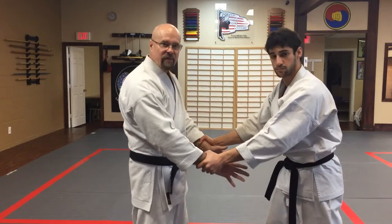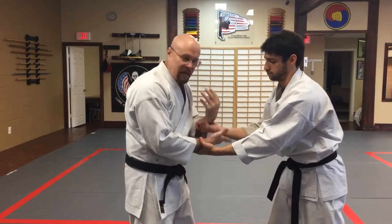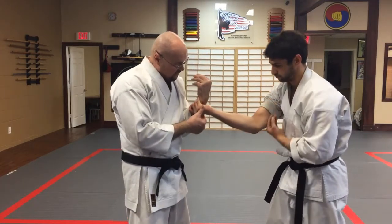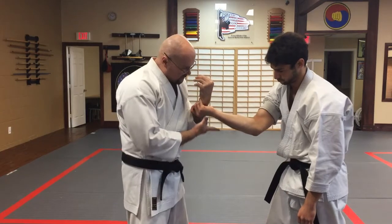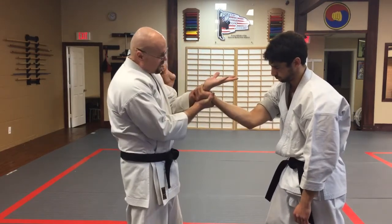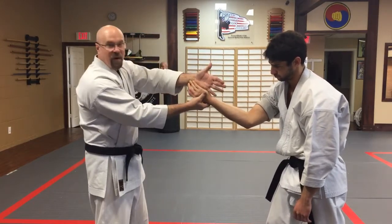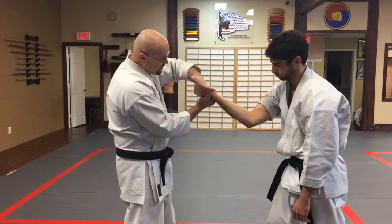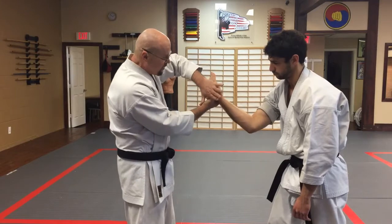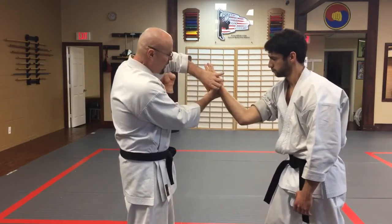Maybe you can see from here, it's a Ryo Tadori two-handed wrist grab. Like I'm gathering flowers, this turns his hands and his body and his arms upward. And I'm going to present the back of the hand right here where the fifth metacarpal bone is. Put my thumb there and grab the meat of the thumb in here like so. From here, I'm going to roll my hand around, it's like an M.C. Escher drawing, like this, and continue to pan the palm of my hand to where it covers the back of all of his bones in through here, like this. So I've rolled this up and coming around like so.